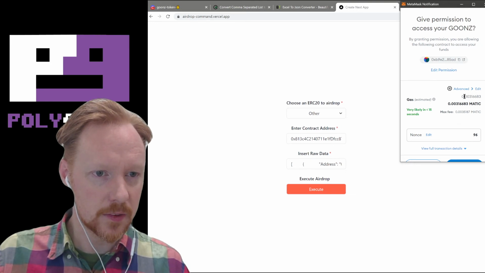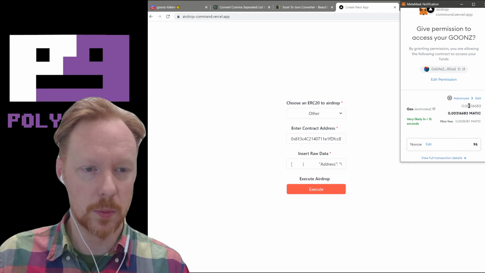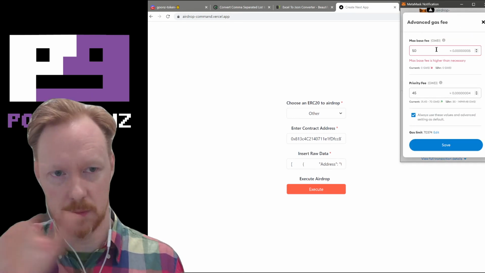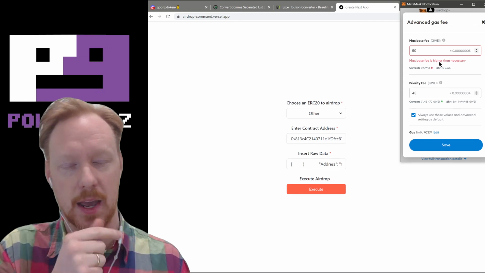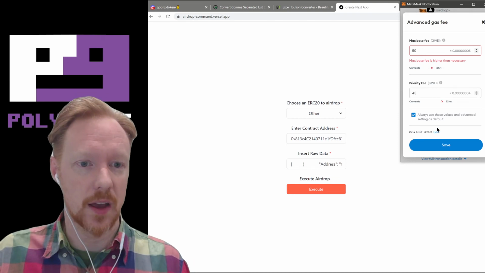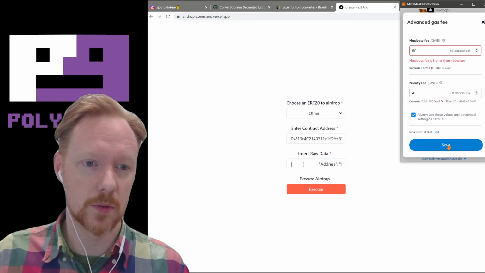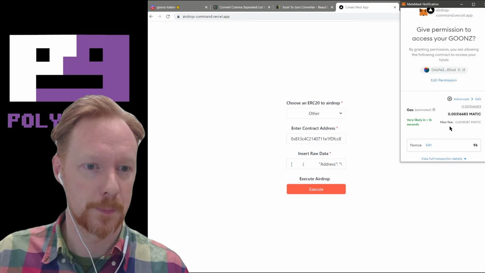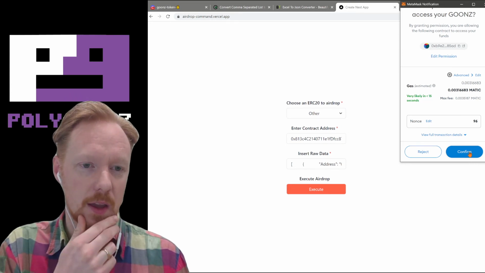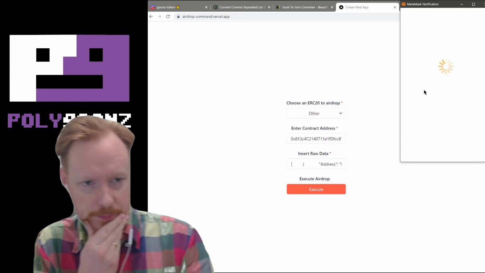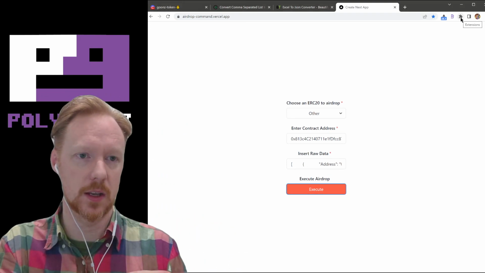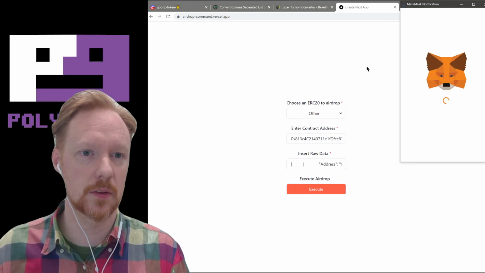Like I said, the gas on here I think is always too low, so I always go to edit, and I have my custom gas set to 50 base and 45 priority fee, and that always seems to work, so let's go with that. Save. You can change those settings in MetaMask to automatically have those amounts, and then confirm. So this is approving this airdropper to be able to access and spend your tokens.